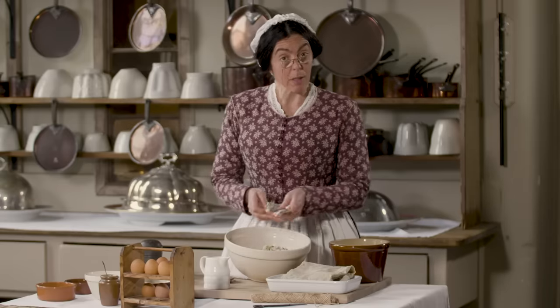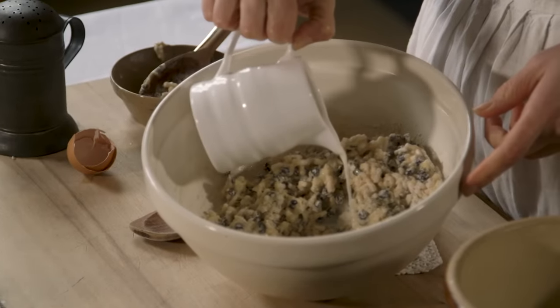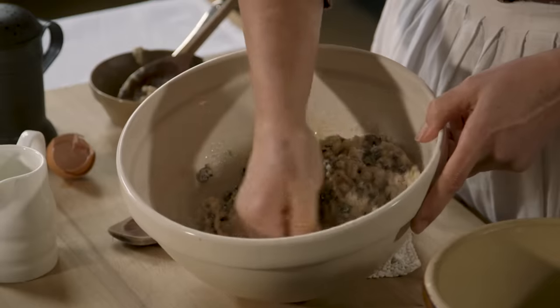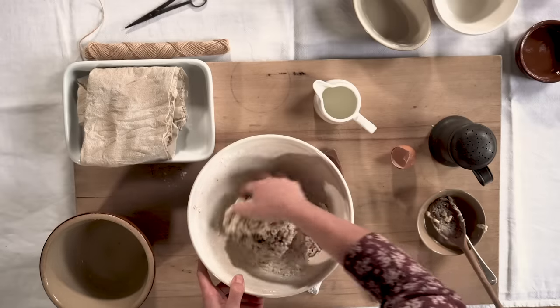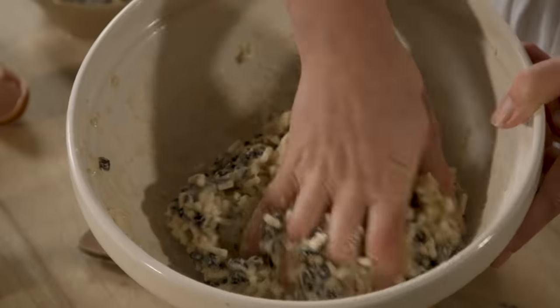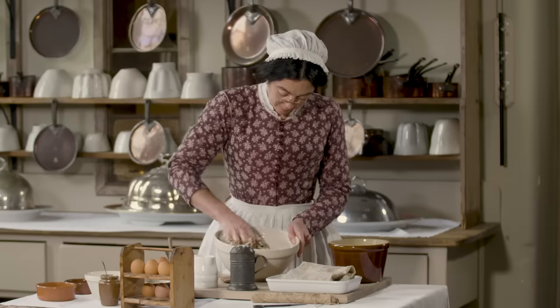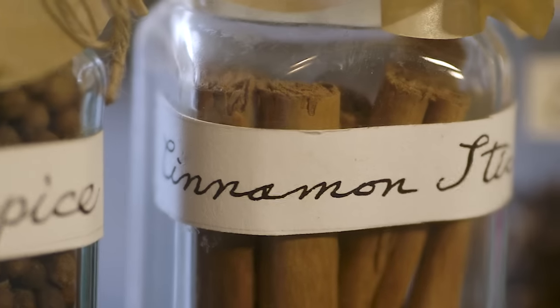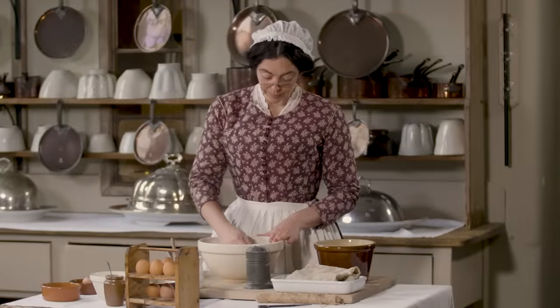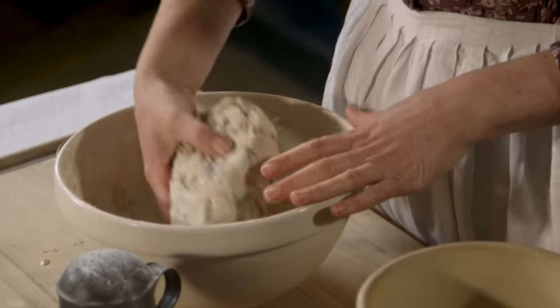The dough doesn't want to be too sticky, so I shall add the rest of the milk a little at a time. Now that the dough is firm but not too sticky, I'm just going to knead it a little more.